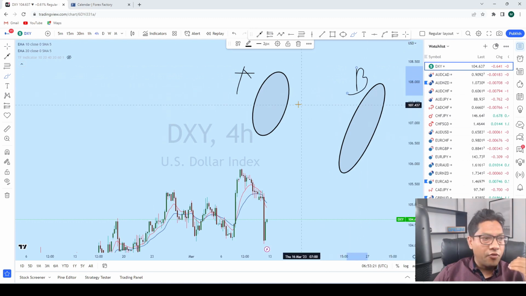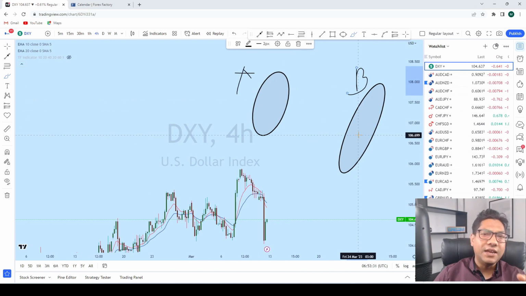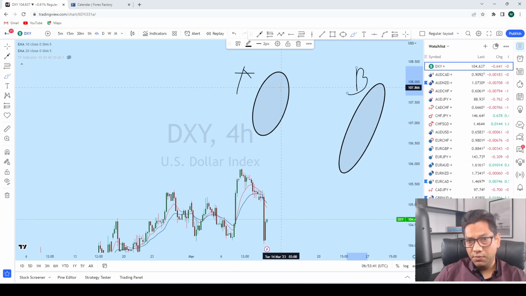Now, from this marketplace, you need to buy apple with a lower price, and then you need to go to the marketplace B and sell that apple with a higher price so that you can make profit. That's the goal of this business, right? Now, how do you know exactly when to buy the apple? Because you need to buy with a lower price so that you can sell with a higher price.